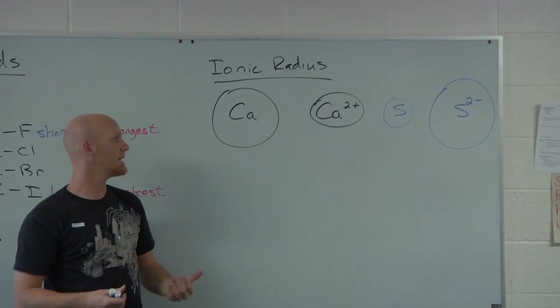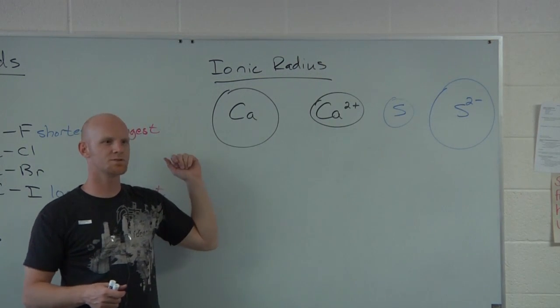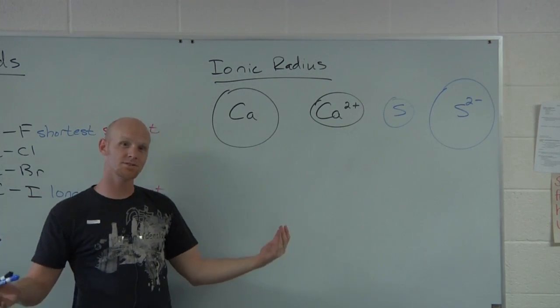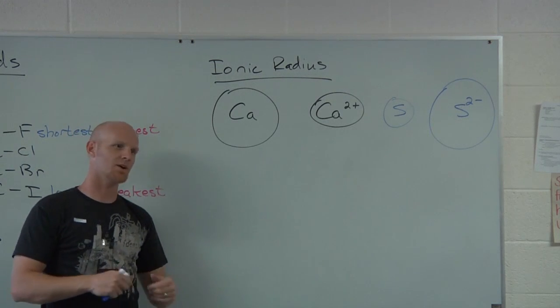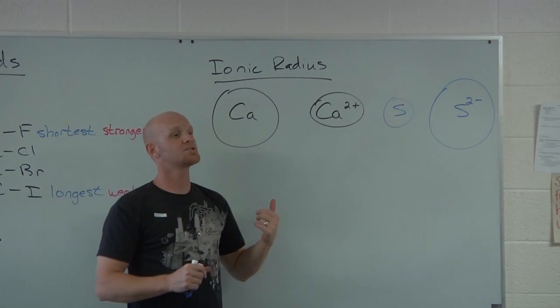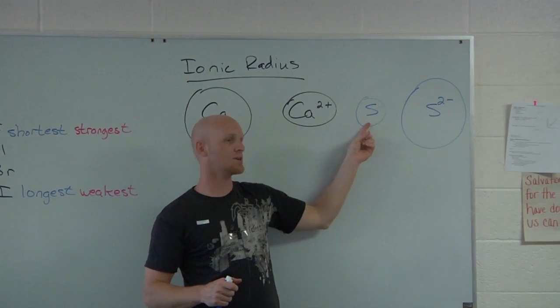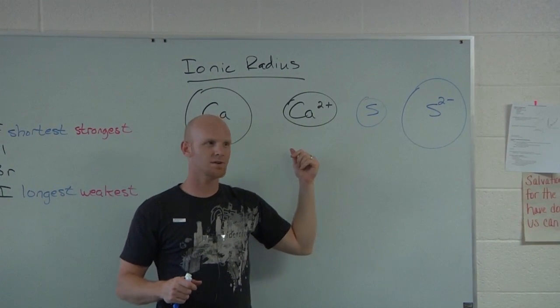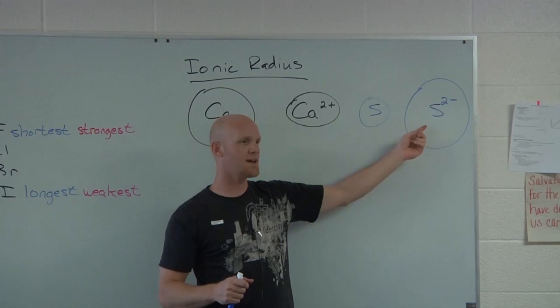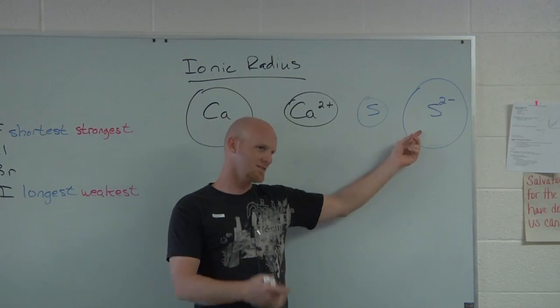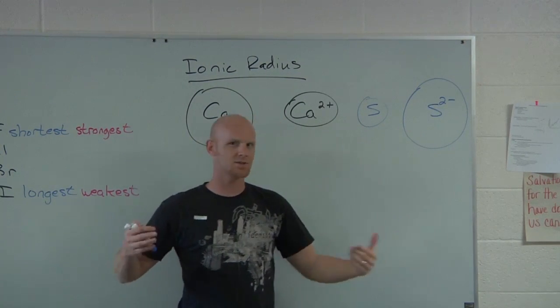So they might word that, and you might know, oh yeah, cations are smaller than their neutral species, but if you didn't put it together that metals are what typically form cations, you might not get that question right. If I asked you to find me an element whose ionic radius is larger than its atomic radius, then what kind of element would I be looking for? Well, one that forms anions, but which elements form anions? Your nonmetals. Awesome.